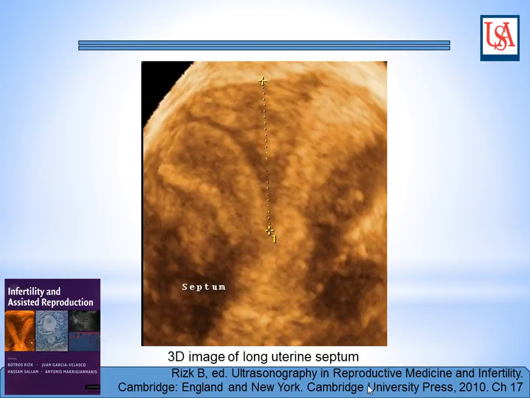Again, this is a longitudinal septum here. I put the cross higher, right? But why did I put it higher? For example, this is the opening of the cornua, and this is the opening. I could have put it here. But if you see the line at the top, now the coronal view has been dragged down so that you can see the top is there. So this is the length of the septum. So when you cut, you are going to cut 3 or 4 centimeters, which is a significant amount of tissue because it's inside the uterus.